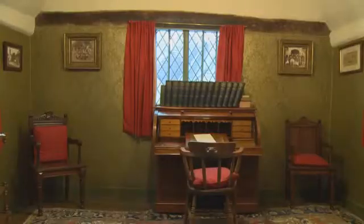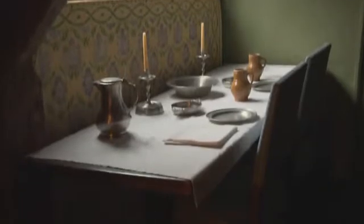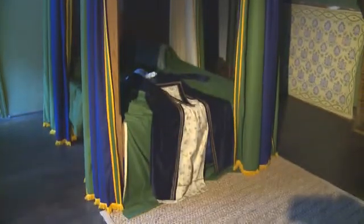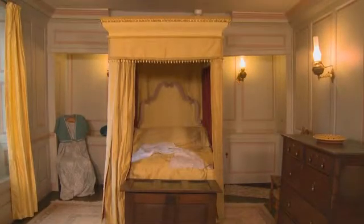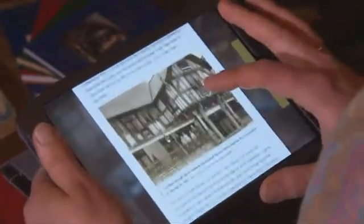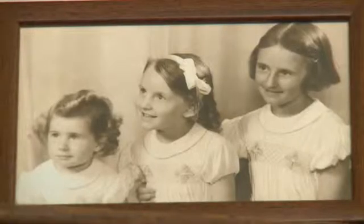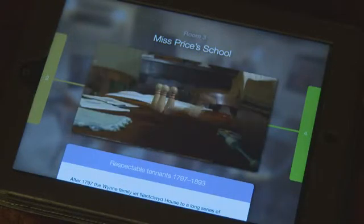We had an existing pot of money which was about £5,000 for an existing project funded by the Heritage Lottery. This wasn't going to be enough to be able to do something of a project of this scale. Visit Wales had been approached by Cymru with the idea of developing this type of technology, and they were looking for a project to be able to trial it in. And then Visit Wales thought of us and approached us with the idea. We were then able to match that with our existing pot of money.